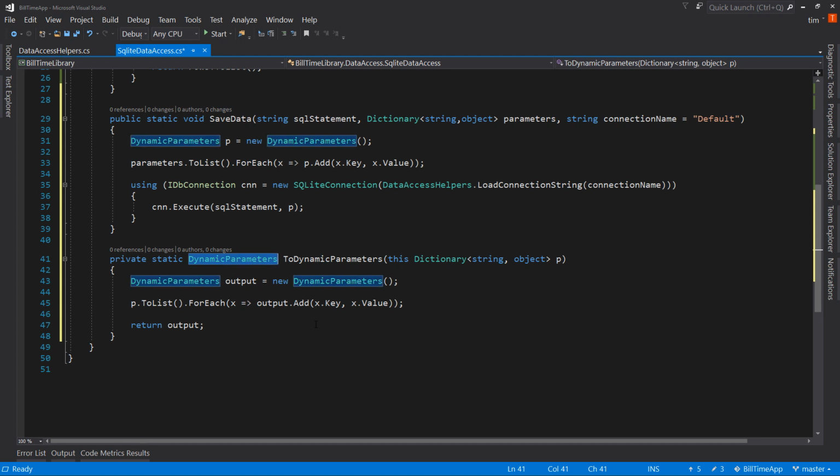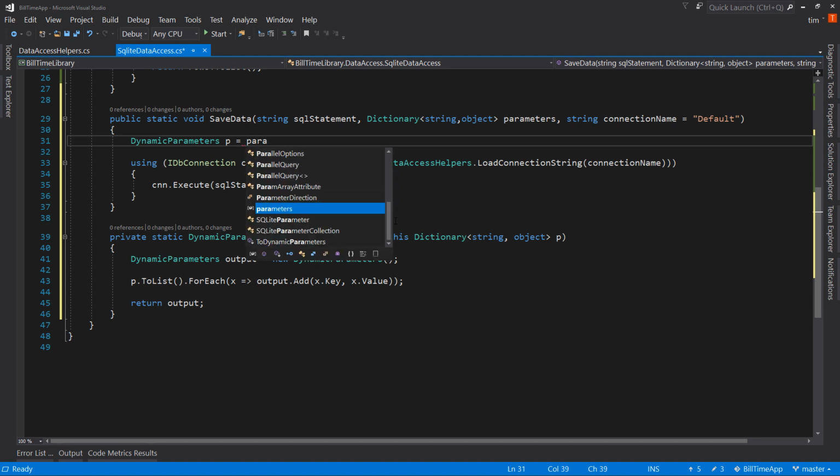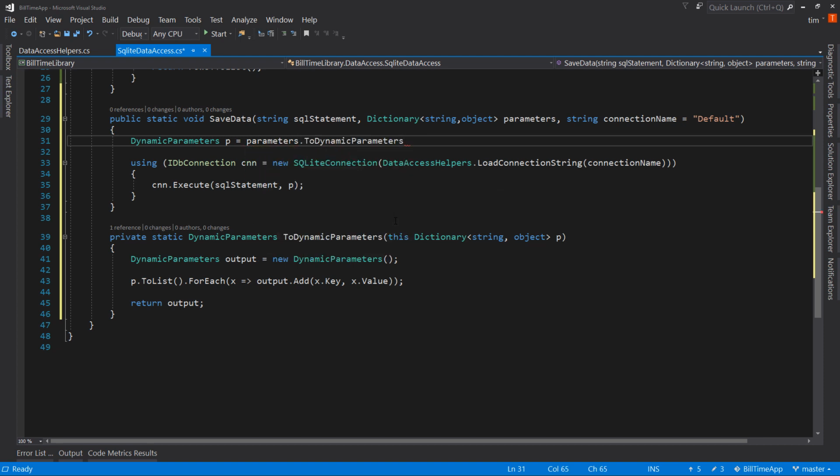And then I return output, which is a dynamic parameters. Yes, it's a little more complicated, but what that allows me to do is, instead of having these two lines of code, I just say parameters dot to dynamic parameters. That's it.